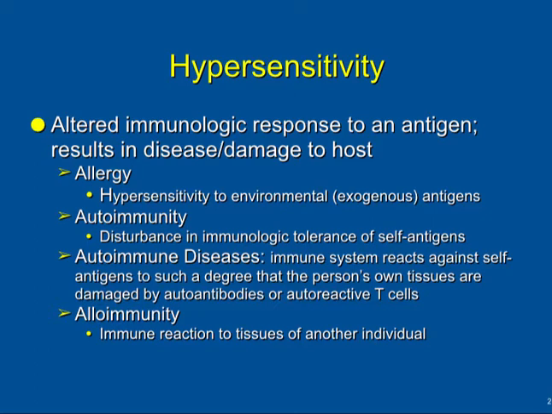So there are two different hypersensitivity reactions that cause disease. One is more related to an antigen-antibody complex, and the other is more related to your T cells and destruction there. When we talk about alloimmunity, that's where you have an immune reaction to tissues of another individual. A great example of this is a transplant rejection. So essentially, you're mounting a reaction against someone else's or non-self cells.